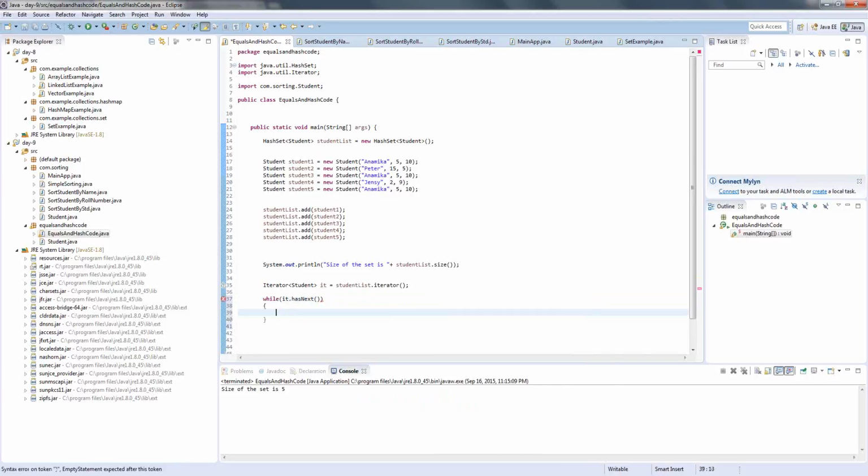This is how we iterate over set. So just let me check that. I think while retrieving it will call.